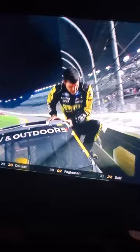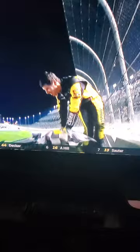Smart race for these guys, and we will meet Grant Enfinger in victory lane. His third career win, and its first checkered flag since September of 2018. He's right down there, just below our broadcasting position. I'm looking forward to seeing the fans up on their feet, enjoying this victory with Grant as well. Well-deserved.